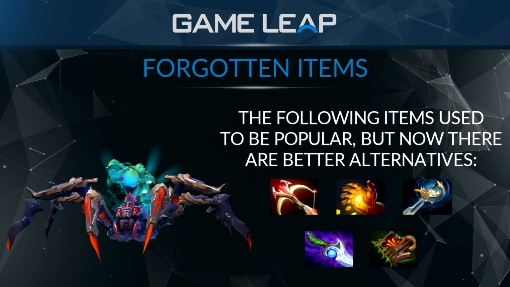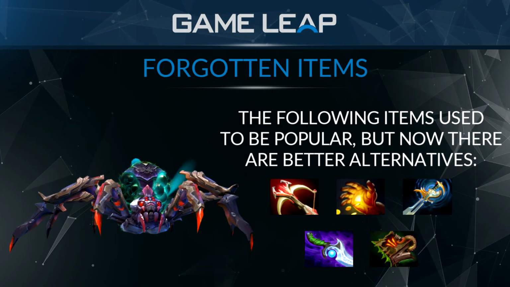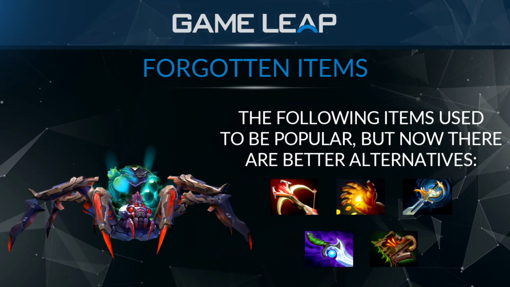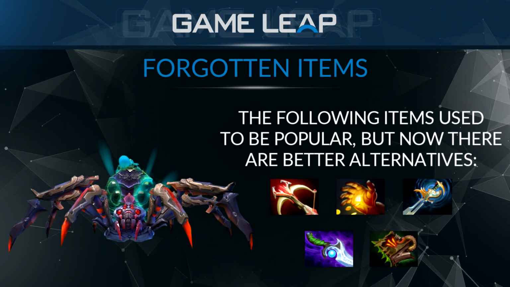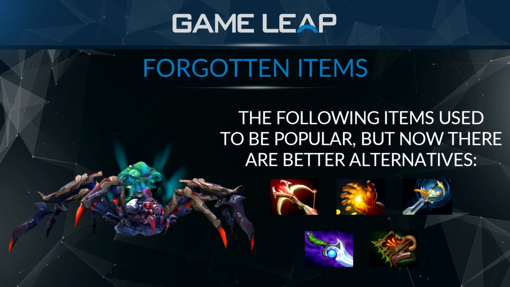Necronomicon used to be somewhat common on Broodmother just to make you push even faster, but nowadays you can sort of scale into the late game as well on Broodmother by buying these other more team fight oriented items like BKBs, Bloodthorns, and Nullifiers, and if you want to just be able to push really fast, you can still go for those items like Deso, but Necronomicon is just sort of too all in on Broodmother.